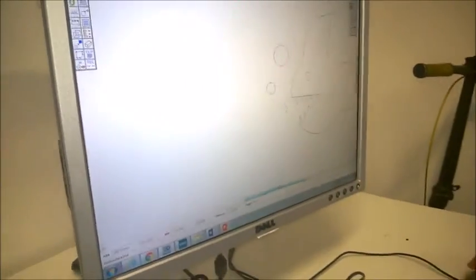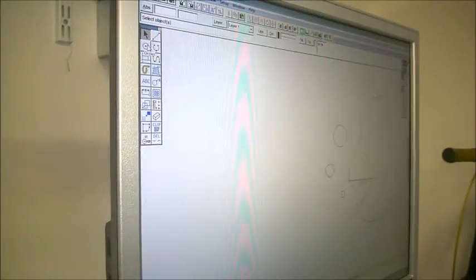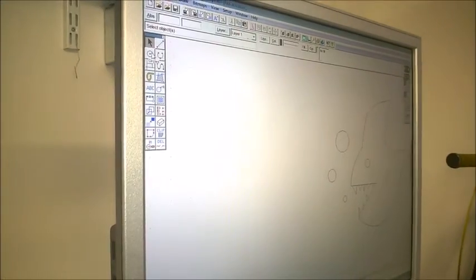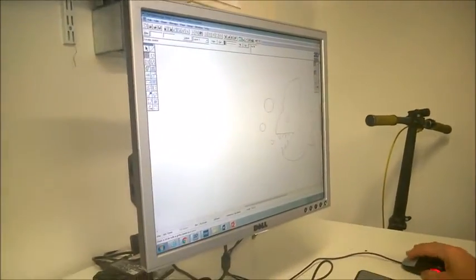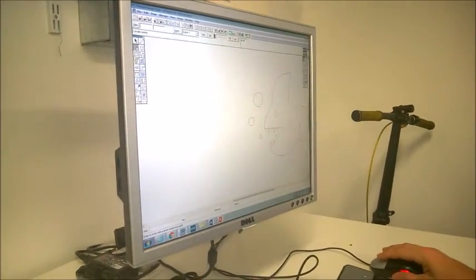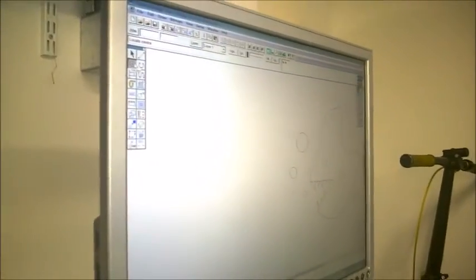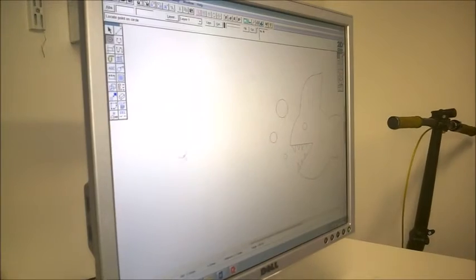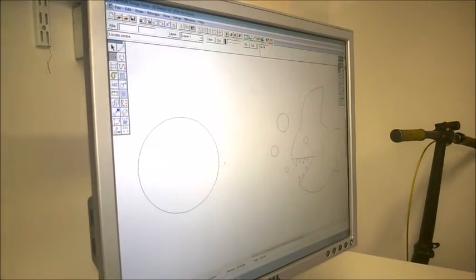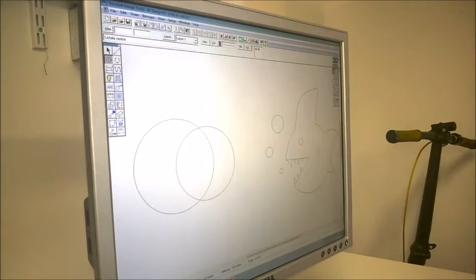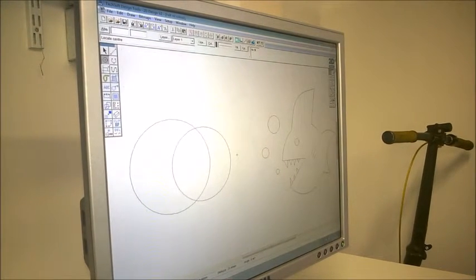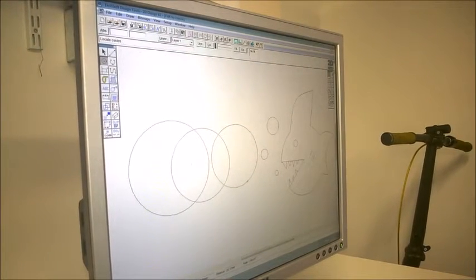Okay, so we're going to be using a range of tools, and most of our drawing tools are found at the top left here on the toolbar over there. Now, the first thing I'm going to do is start by drawing the body and the tail part. So I'm going to select the circle tool here, and I'm just going to draw 3 circles next to each other. One's going to be the body, one's going to be the back part of the tail, the part that sticks out here, and the other is going to be the part of the tail that intersects. I'm drawing 3 circles.